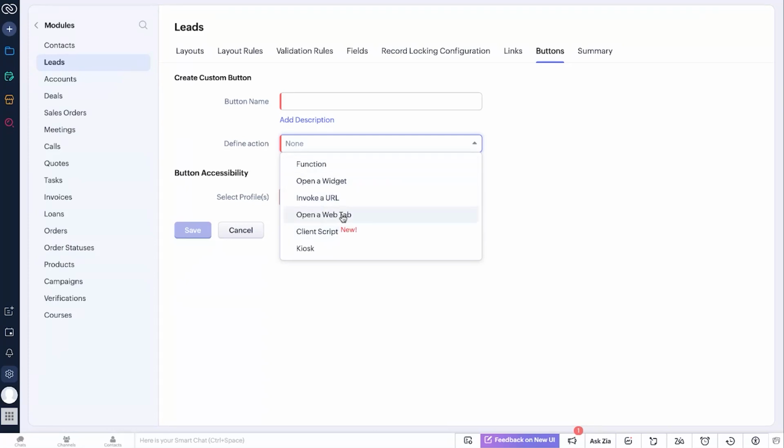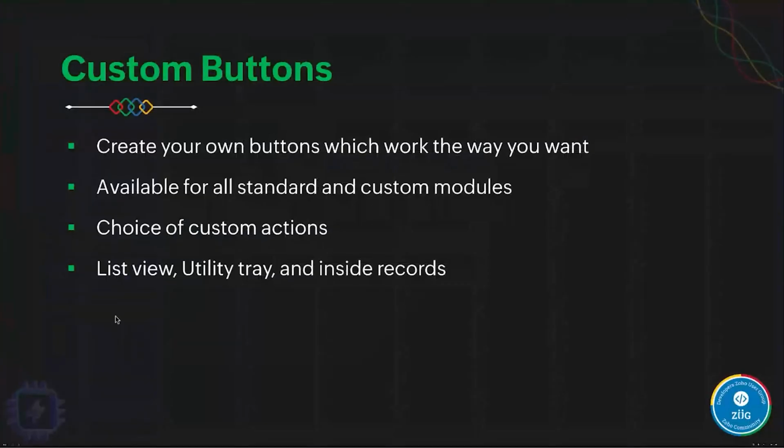So there are multiple things that you can configure your custom button to do, right? So you're not limited to the predefined default buttons that ship with the CRM. And of course, these custom buttons can be added to various places. For example, you can add them to the list view, the utility tray, and even inside records in multiple places. We'll take a look at that when we get into the demo, okay?